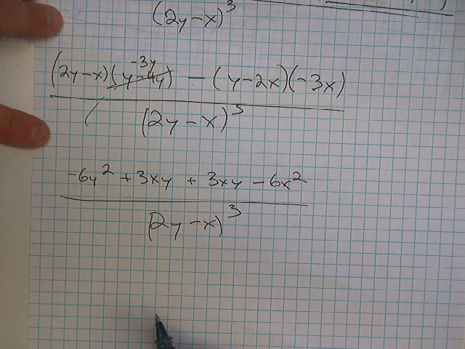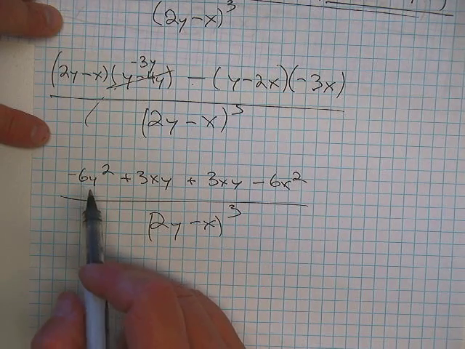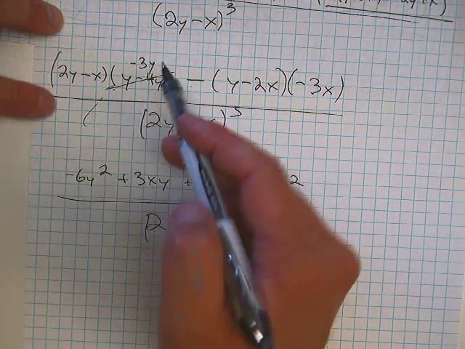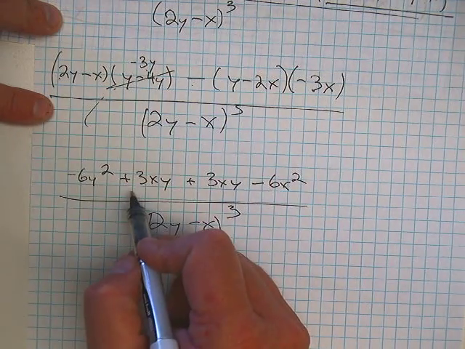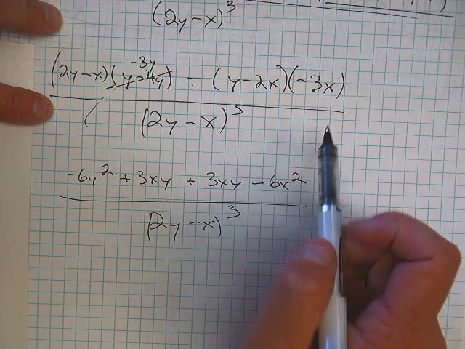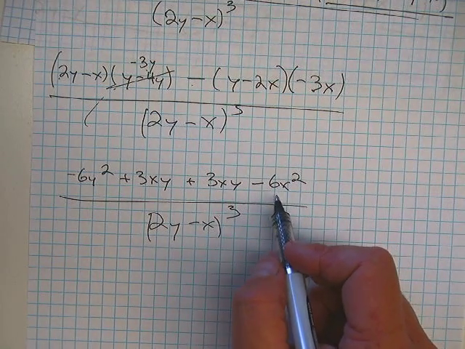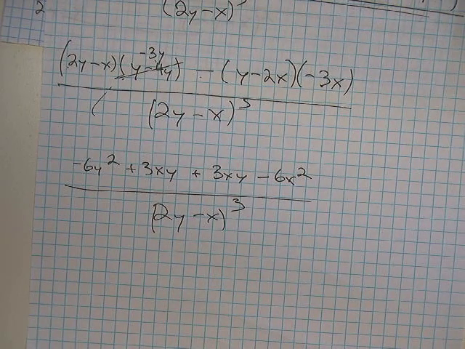Alright, ooh, I don't have that answer on the paper. Let's see if I did something wrong. Plus, oh, there we go. That minus goes to there, minus. This goes to there, positive. This goes to here, this should be positive. And this goes to here, that should be plus 6. Oh, minus 6x squared. Oh, I remember now.